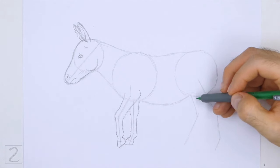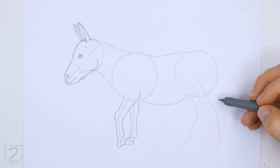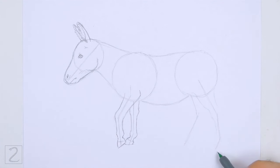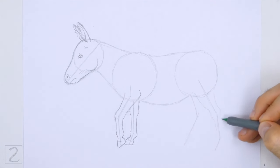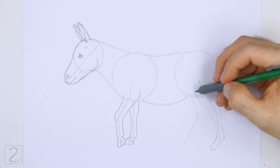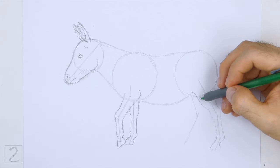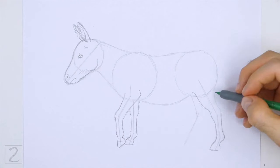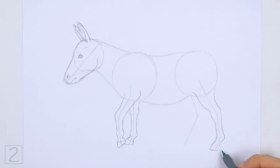Use the long angled line on the far right side as a guide to draw the hind leg. Just like with the front legs, first lightly sketch the shape of the hind leg around the guideline. Make the top of the leg wide and then gradually make the shape thinner toward the bottom. Curve the shape along the path of the guide to create the joints — the bottom half of the leg should be thin. Draw a small square-like shape at the bottom for the hoof. When you get the shape of the hind leg right, darken the lines. Use curved lines to emphasize the shapes of the joints and make the bottom of the hoof flat.